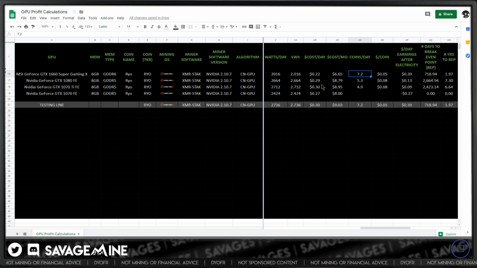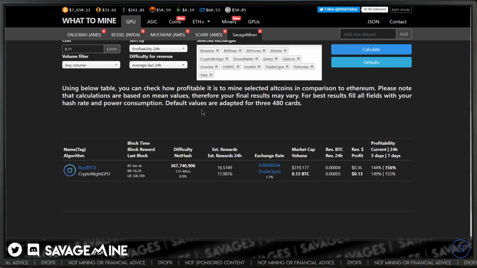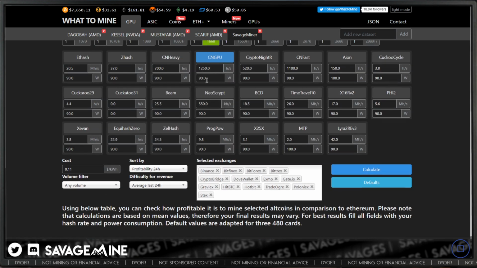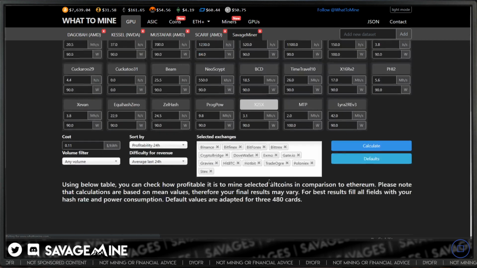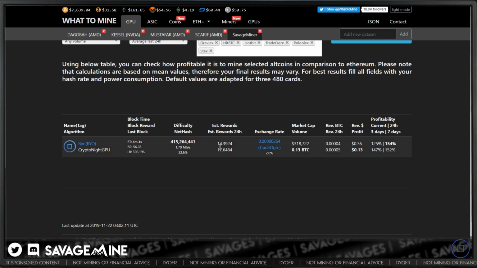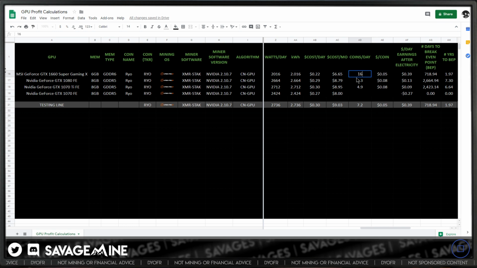So now we need to look at how many coins we would get. So it was 1,230. So we'll go to what to mine. And it's saying that it's 1,250. So we got to change this to 1,230. Make sure I chose that first so it doesn't wipe me out here. And then the wattage is 84. Calculate. So it looks like we would get, the average should be about 17. So I'd probably throw right at 17, maybe 16, because this one's a little lower. So I'd go 16 per day. So let's do that. So 16 coins a day.